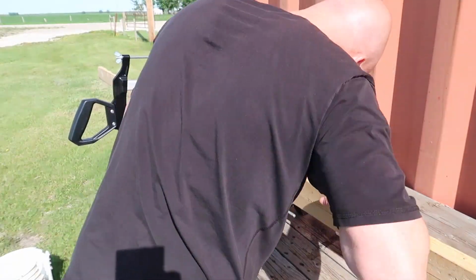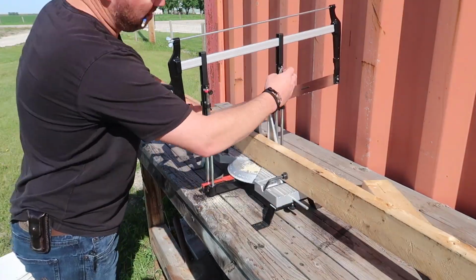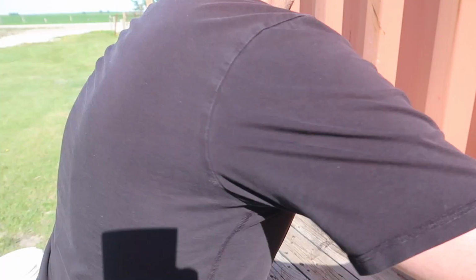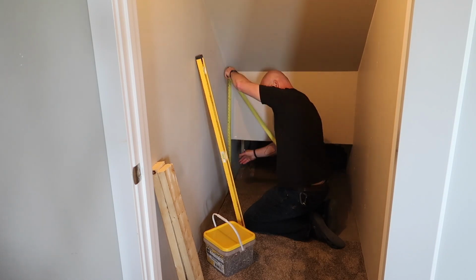I didn't screw it down in the beginning here, and you can kind of see it wobbling around. And after I screwed it to the bench, it performed a lot better. There are certain things I don't like about this, though. It's a really odd tool. But anyways, that's what I used to cut up the boards for this.